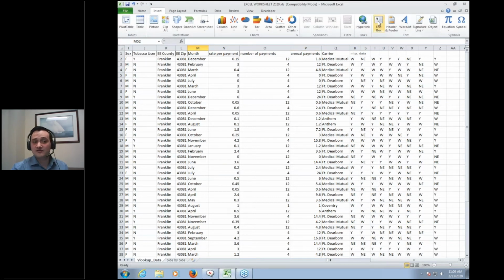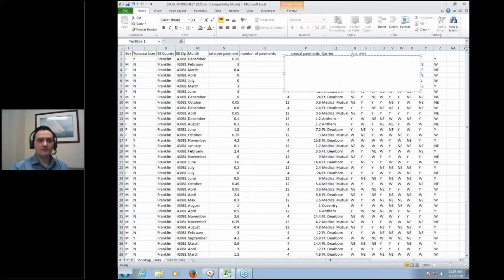The only other thing I'd mention here is this text box. This allows you to just insert a box over your data or wherever you want on the sheet just by clicking that selection, dragging, and letting go with your left button on your mouse. What that does is it allows us to add descriptions to our charts without really affecting the overall data. I use this if I'm typing up long audits and I just want to make notes on the margins. For instance, I could type this is an example in this text box and click off.